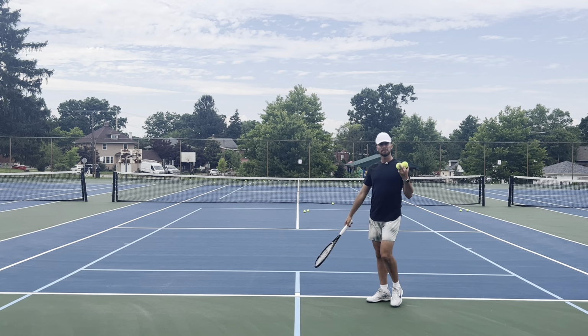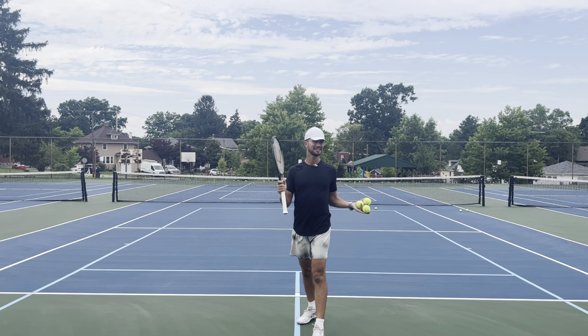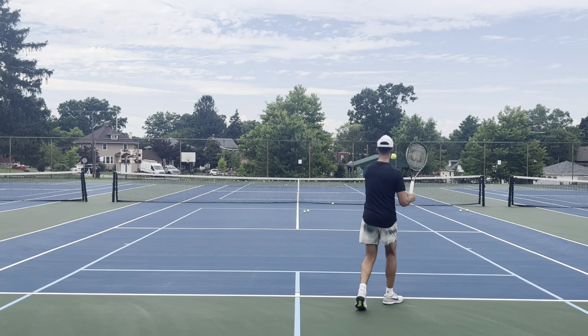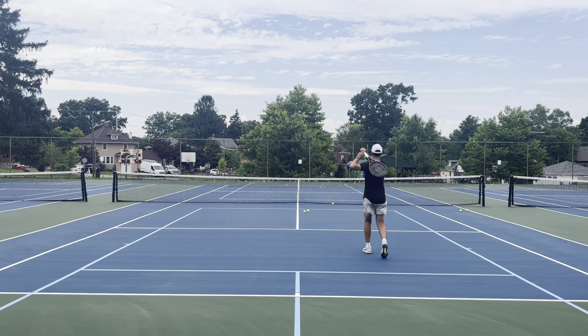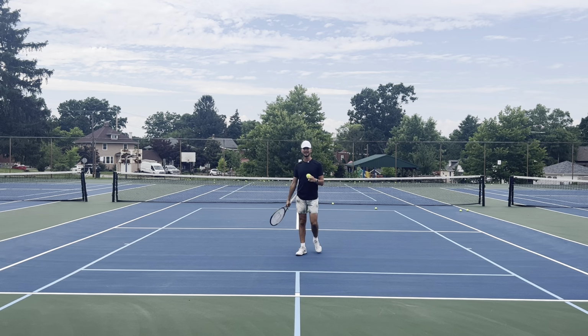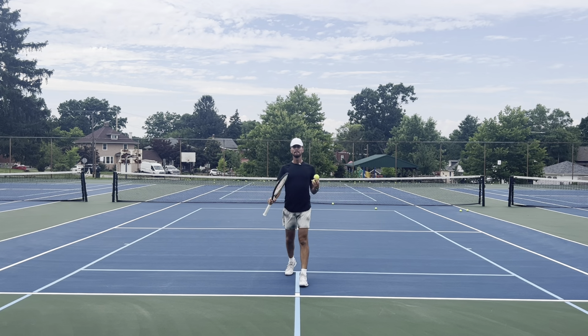If you're playing a player that isn't hitting, say, a 65-mile-per-hour serve or above, I want you to, as soon as that ball bounces, hit and move up. You're going to play with spin. You're going to move forward like you are hitting an approach shot. You will be able to hit better returns.